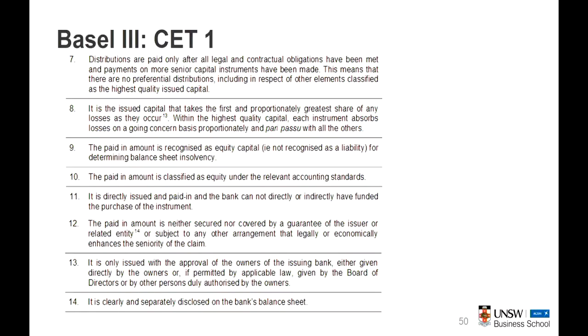The paid amount is recognized as equity capital on the balance sheet under the accounting standards. It is directly issued, and the bank cannot directly or indirectly have funded the purchase of the instrument. That one is quite interesting, because that is where, in Iceland, a number of bankers went to jail. Because imagine, we talked about a crisis. In a crisis, I don't have enough capital, I need to issue capital. But nobody wants to buy.